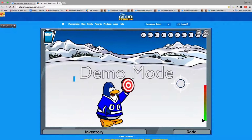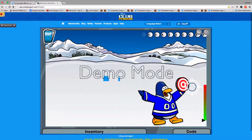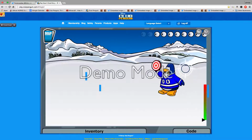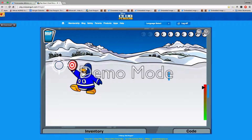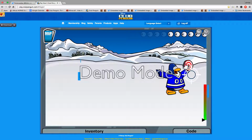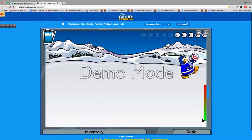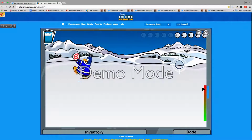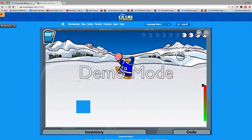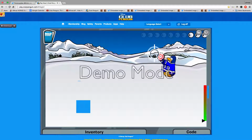Pick on them again. Guess I'm ready. Alright, here we go. Alright, it gets trickier and trickier, guys. Yay. This is one I really hate doing. Top one, I really hate doing so much. You can see it's just walking around. You need to aim it right for the top. Once it gets close, hit it now. Nope, missed his face again.